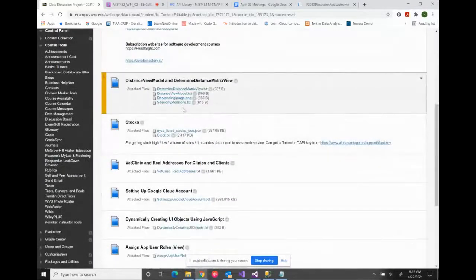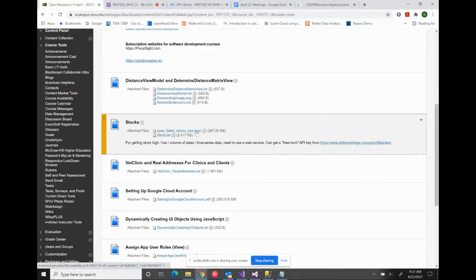There's one part that I wanted to bring in, which I'll discuss next class. There is this JSON data that's provided. There are several stock websites where you can get APIs, and also some places where you can get JSON or comma separated value files. This is a JSON file of all the stocks that are listed on the New York Stock Exchange.